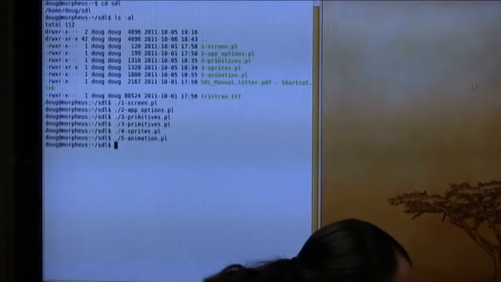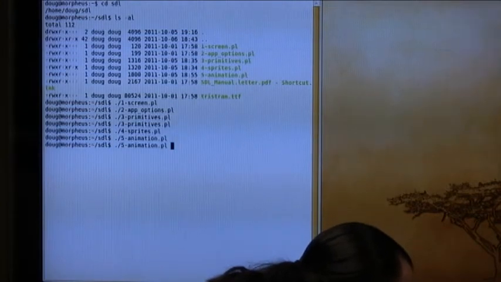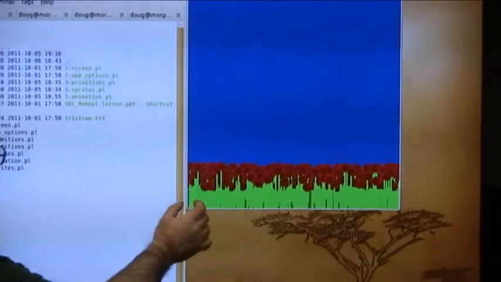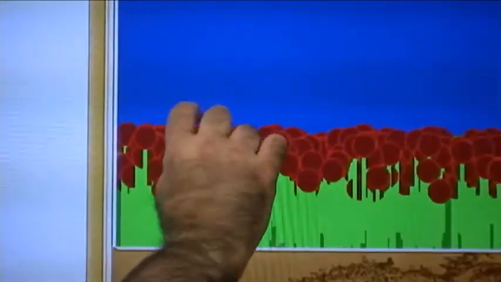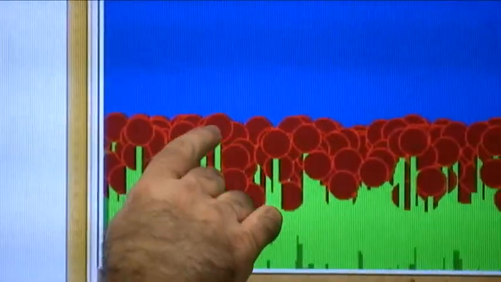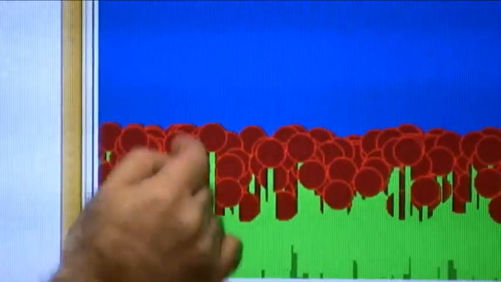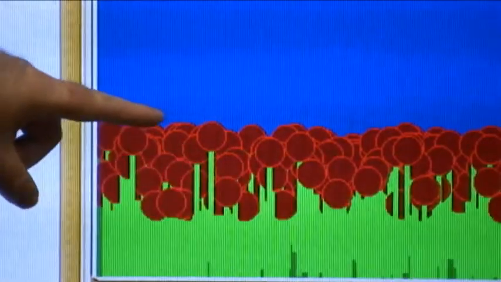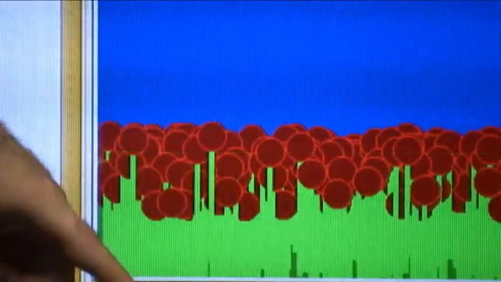Let me rerun it, and then I'll show you the code. Okay. The reason is, if we want to illustrate it, pretend there's a black background around this flower right here. That wouldn't look very pretty when you're drawing all of these, and you've got a black rectangle around it.